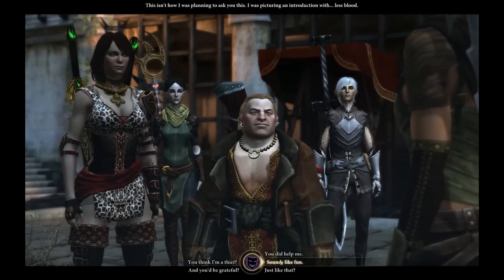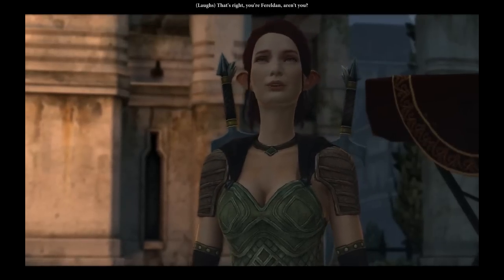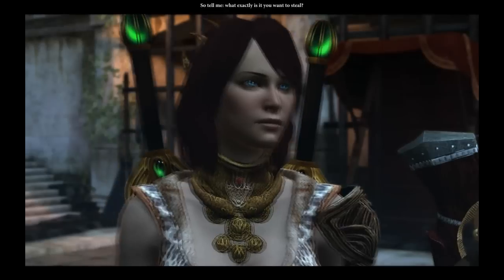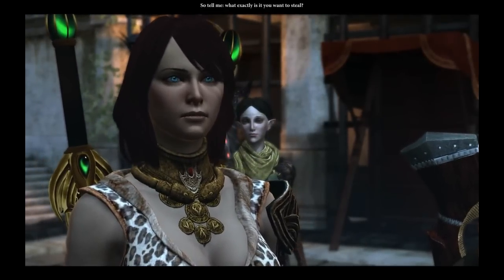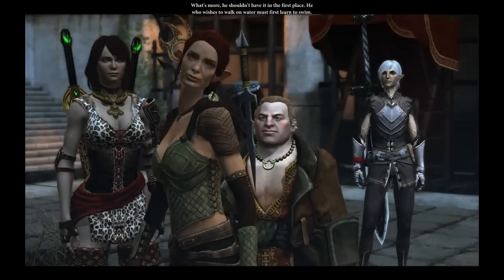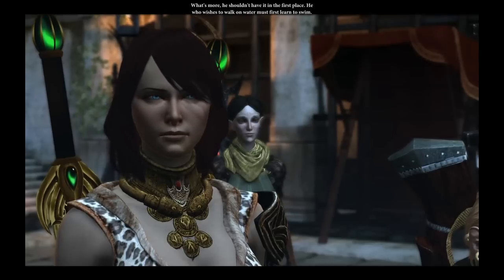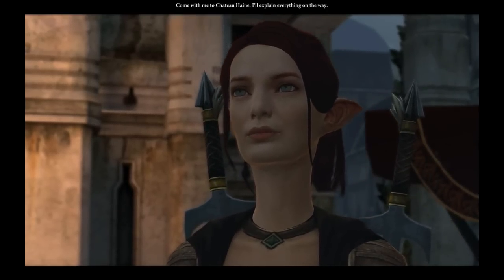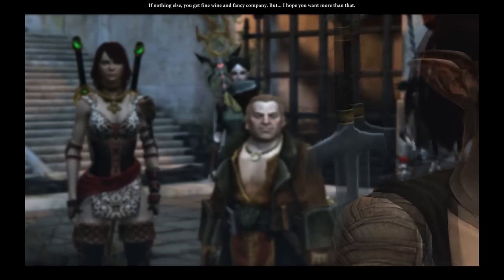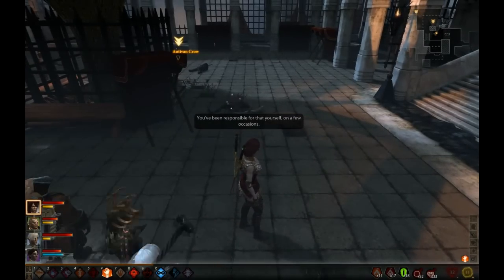But, we'll continue. I hear the Orlesians make excellent cheese. That's right. You're Ferelden, aren't you? We're not actually dog people, despite whatever rumors you've heard. I'll keep that in mind. So tell me, what exactly is it you want to steal? A jewel. The Duke thinks it's valuable, and it is. Just not in the way he believes. What's more, he shouldn't have it in the first place. Come with me to Chateau Hain. I'll explain everything on the way. If nothing else, you get fine wine and fancy company. But I hope you want more than that. That's mildly suggestive. Everywhere we go, people try to kill you. I know. You're responsible for that yourself on a few occasions. I'll fit right in.